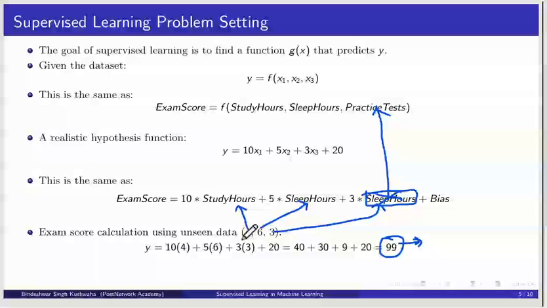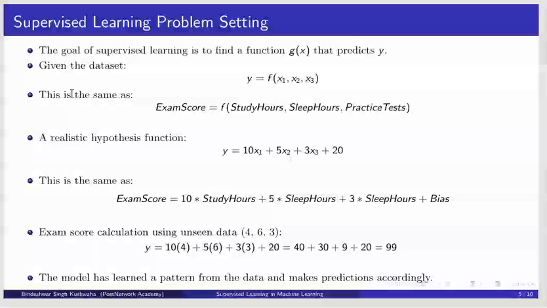And this is unseen data. This is not in the table, but from the sample the machine has learned, and it can predict. It can classify images also. It can classify text, and it can even generate new text and new images. Nowadays generative AI, but the fundamental is the same. Every machine will learn a function, and that can predict, classify, or generate also. This is the fundamental of machine learning, supervised machine learning.